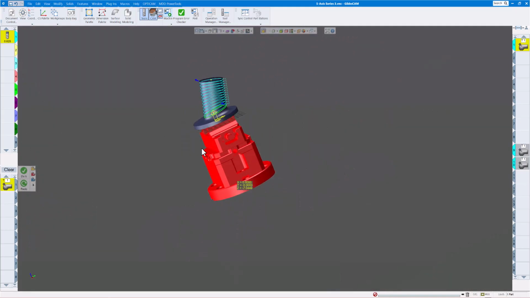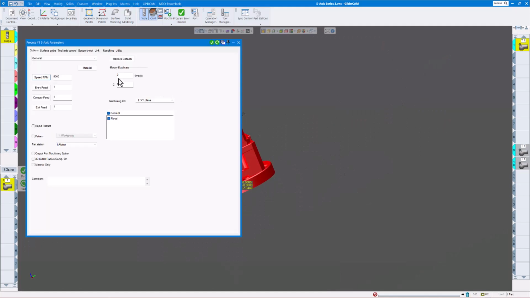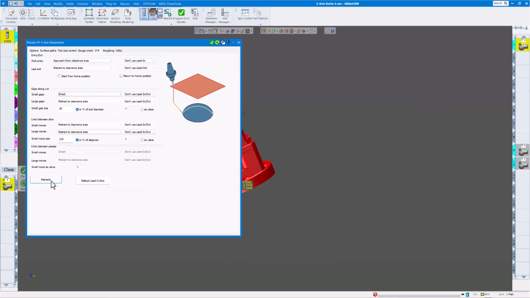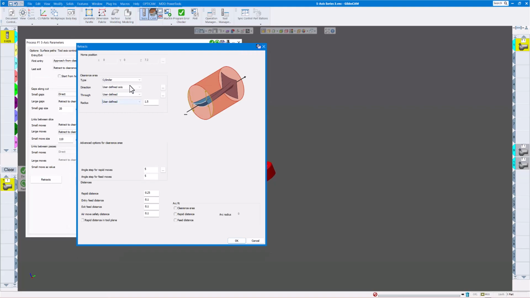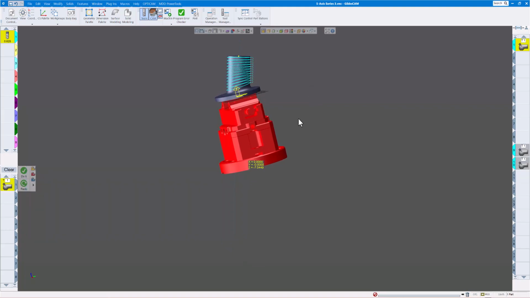5-axis parts. Don't forget to use this link command. This will help quite a bit on a lot of parts, especially cylinders, things like that that are not really parallel or perpendicular with one of the axes. And of course this can be either X, Y, Z, or automatic or user defined. I don't use automatic too much, but that works pretty good. But I like to use the user defined because then I can tell it the clearances I actually want to go. So hopefully this helps on some of your 5-axis parts, and thank you for watching.